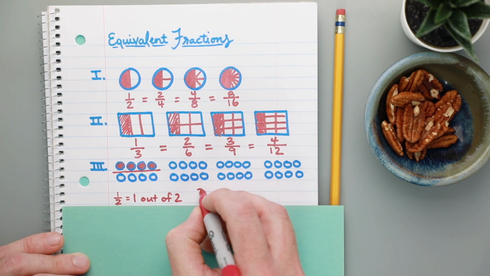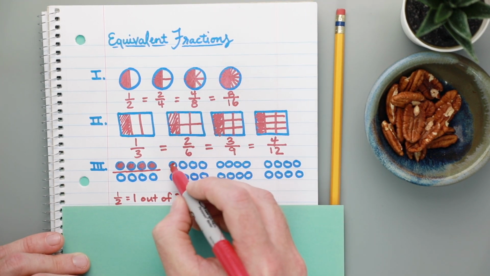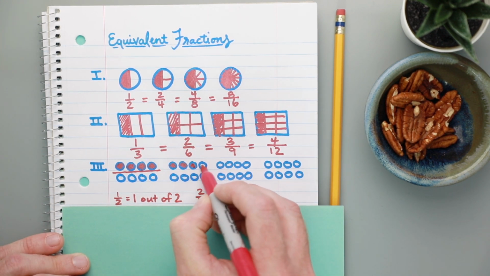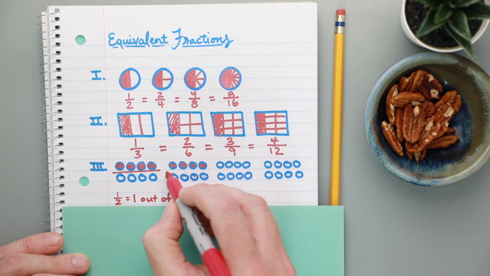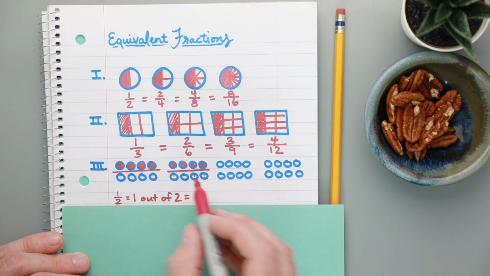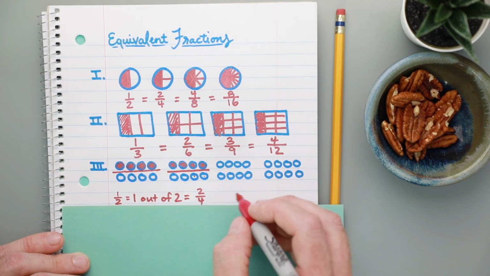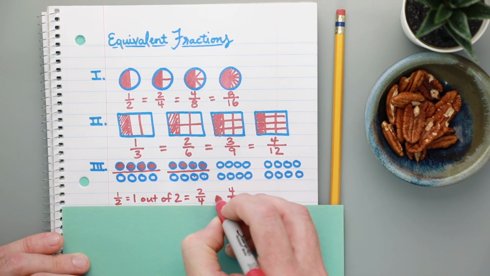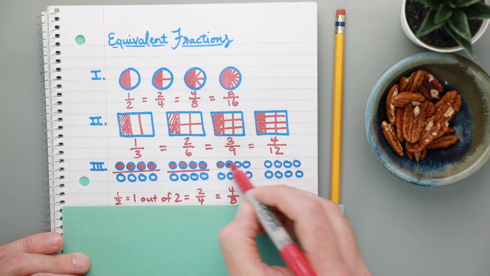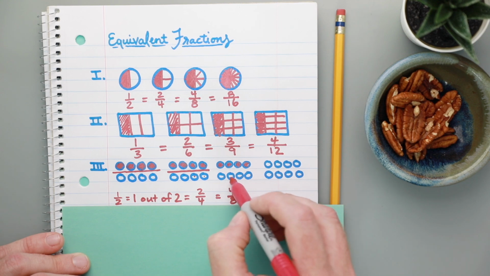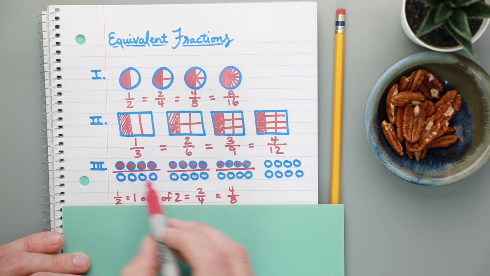Let's move on to the next one. How about 2 out of every 4? 1, 2 out of 1, 2, 3, 4. 1, 2 out of 1, 2, 3, 4. It's 2 out of every 4. The same thing as 1/2. Let's keep going. Almost there. Home stretch. Let's try 4/8. 1, 2, 3, 4 out of 1, 2, 3, 4, 5, 6, 7, 8. Notice how they're all equivalent. They're exactly the same thing.